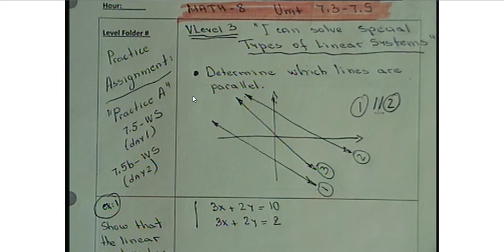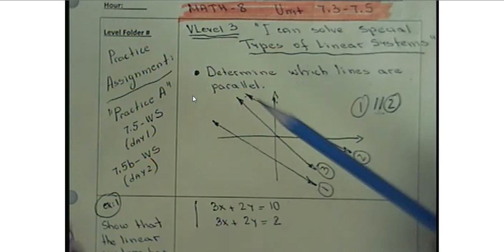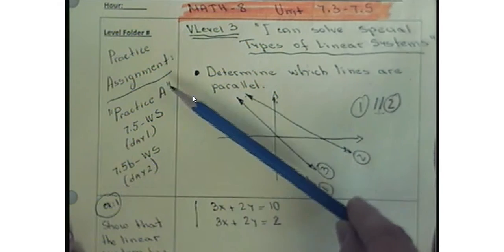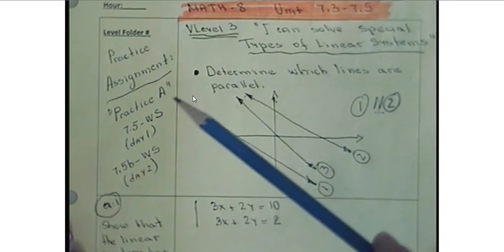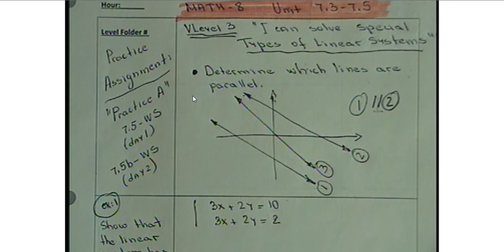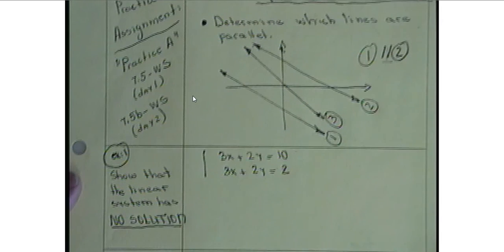Sometimes those special types of systems may have infinitely many solutions, and we talk about that. Infinitely many solutions will be if line 1 goes this way and line 2 goes on top of line 1. So if two lines are on top of each other, we see it as one line on the graph. It means infinitely many solutions because their points intersect all the way through the line. So let's take a look at what the equations look like for this type of special system.